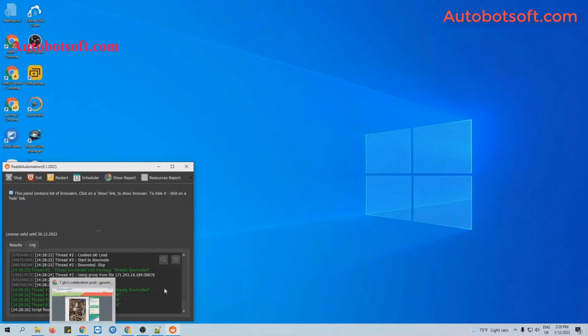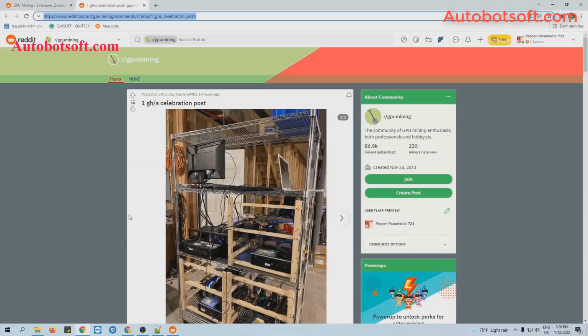Now we will turn back to the post that I wanted to downvote. You can see here the votes declined from 71 to 59.